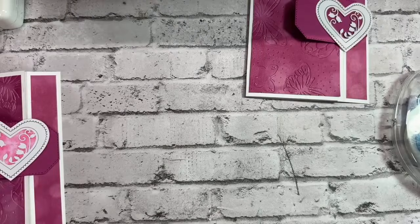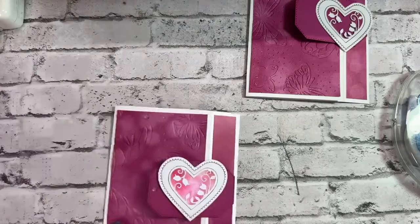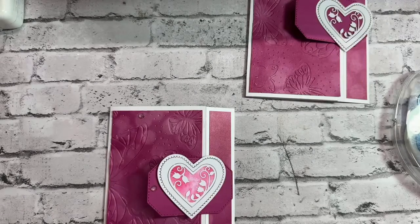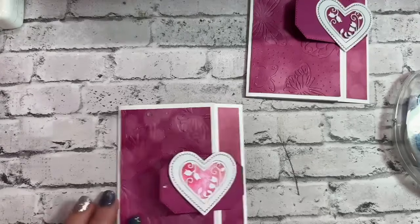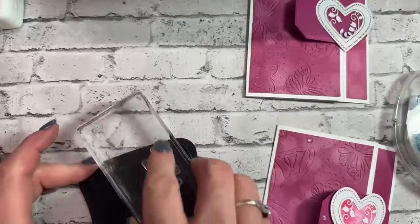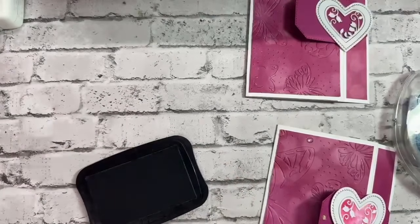And you can use whatever color you want on the inside if you want to match it up. And if you want to have your berry burst on the inside, you can. Or if you want to have maybe your, let's see if this is, nope. I'm just going to use my memento because that's what's here. So I'm going to bring my memento in. Oh, sorry. There's a little Stampin' Earthquake there.